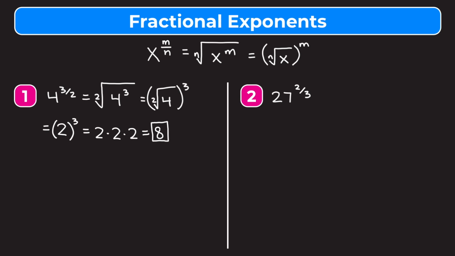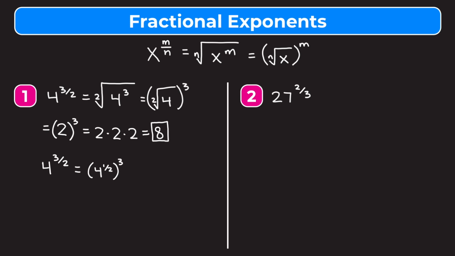And now I'm going to show you guys a different method for solving it in case that one doesn't fully make sense. So let's rewrite our problem. We have 4 to the 3/2. And what we could do here is break this up into 4 to the half raised to the third power. Because we know that if we're raising a power to a power, we multiply those exponents. And a half times 3 is 3/2. So we can break up 4 to the 3/2 into 4 to the 1/2 raised to the third.